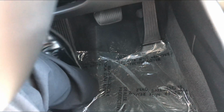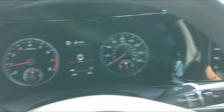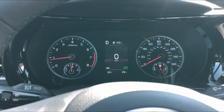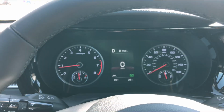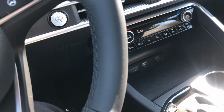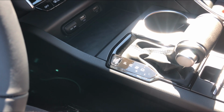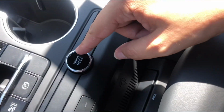So I took my feet off the pedals, so now I'm not constantly holding the brake, and I am basically in park. I am just parked here, I am in a hold. And then to disengage that, all I do is put my foot on the accelerator, auto hold goes off, and I roll forward. So pretty cool. Trust me, I use it a lot more than you think I would, but it is definitely a very useful feature.